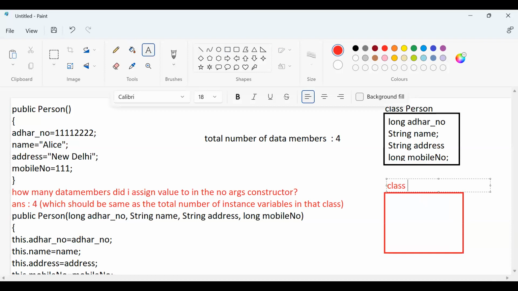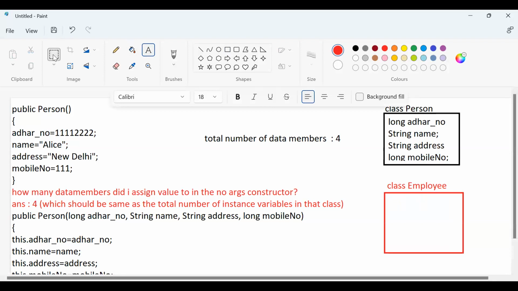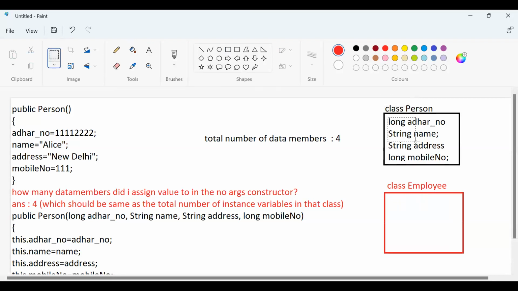Should I write them again over here in the employee, or can't we just inherit them? They will come again because the company will also store all these records.